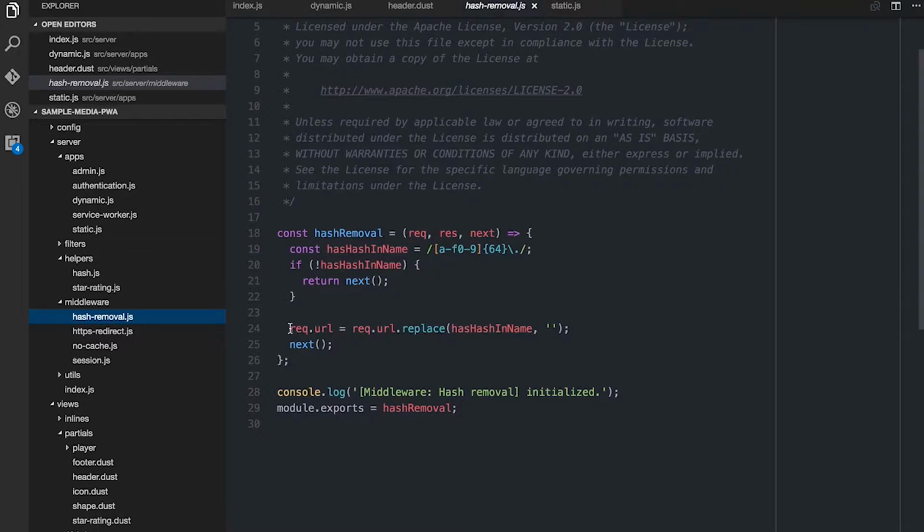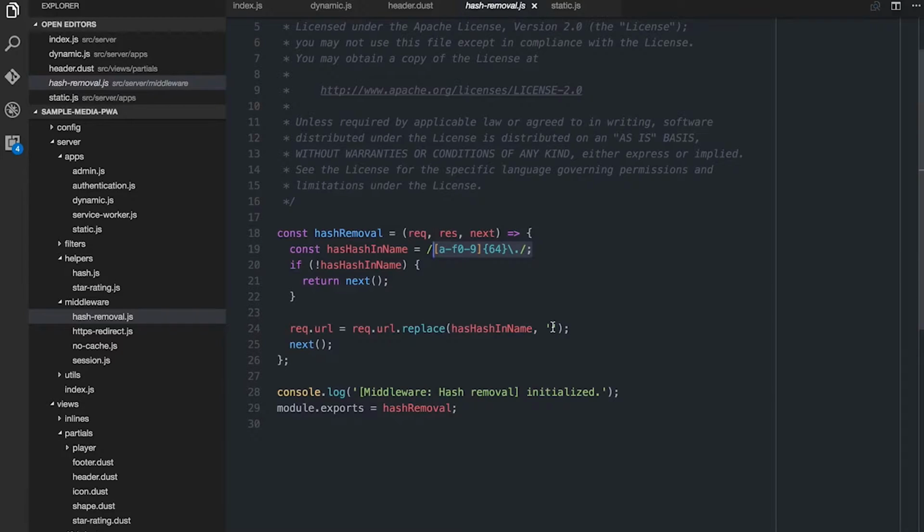If it gets given a request that has 64 hexadecimal characters right next to one another, A to F, 0 to 9, then it replaces those with an empty string and then passes straight through. So it's a completely silent bit of middleware that just says, if you get a URL with that long hexadecimal string, remove it, and we'll now ask for /static/manifest.json, which means we come back to the server, we've asked for the file, we're going to get whatever the server has as the most recent value. So that's a way of keeping that all up to date.